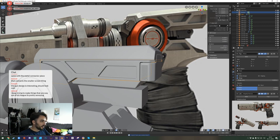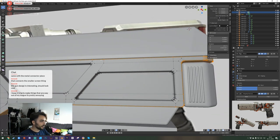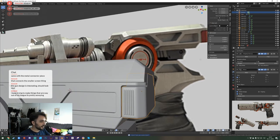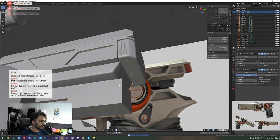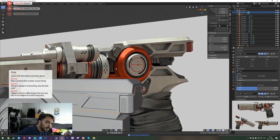So what about subdivision? Okay, that is a bit uncomfortable. Of course, the topology is going to have to be fixed up here, but that is going to be the next thing I do, because this doesn't have to have subdivision of any sort. Well, I think this is going to be enough for now.